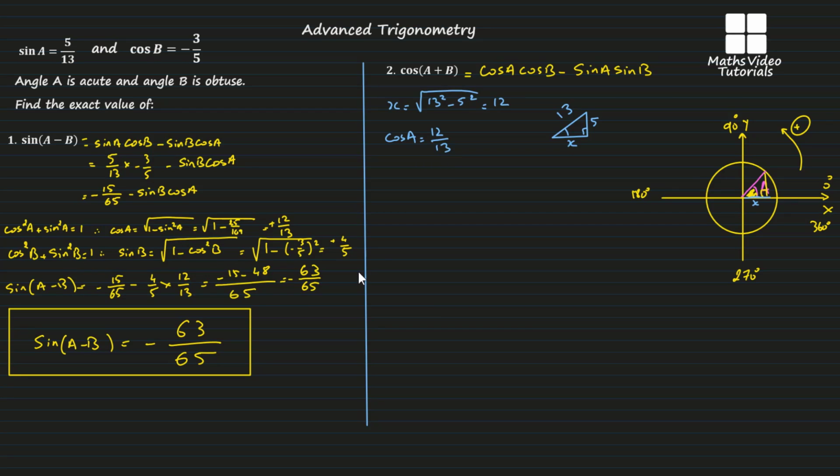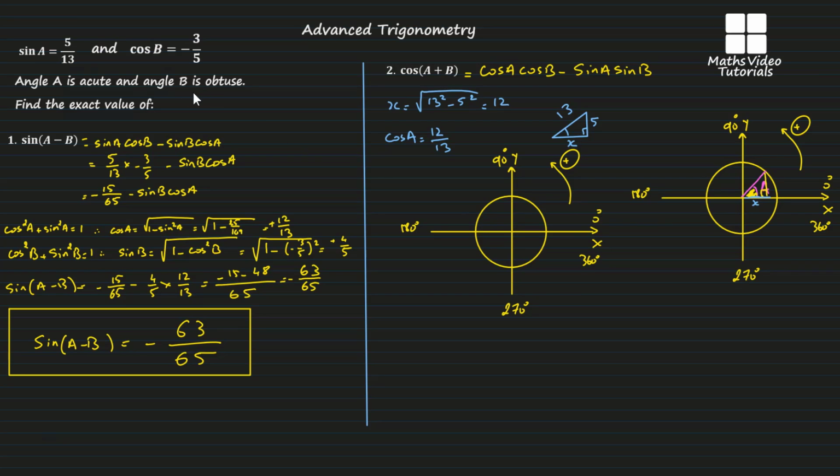And then we're going to do the sine B here, because we've been given cos B, we haven't been given sine B. So let's do just that. I'm going to draw another unit circle. So for angle B, it's going to be in the second quadrant because it is obtuse. So let's draw it here, for example. The angle is all this, but we're going to use this angle here because the vertical, the sine B we're looking for, is this one, and it is the same as this one here, which corresponds to this angle. So these two angles are exactly the same.